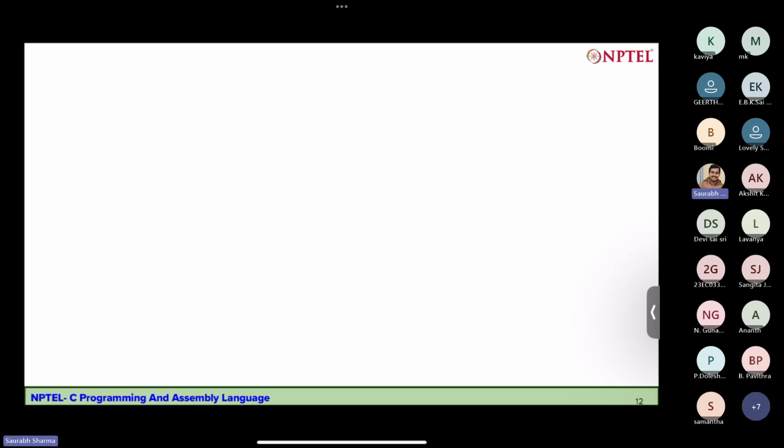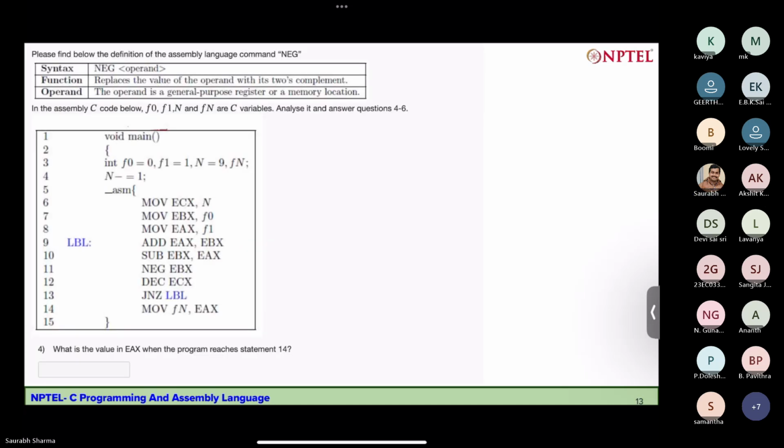Coming to the next one. Please find below the definition of the assembly language NEG. The NEG operand replaces the value of the operand with its 2's complement. The operand is a general purpose register or a memory location.